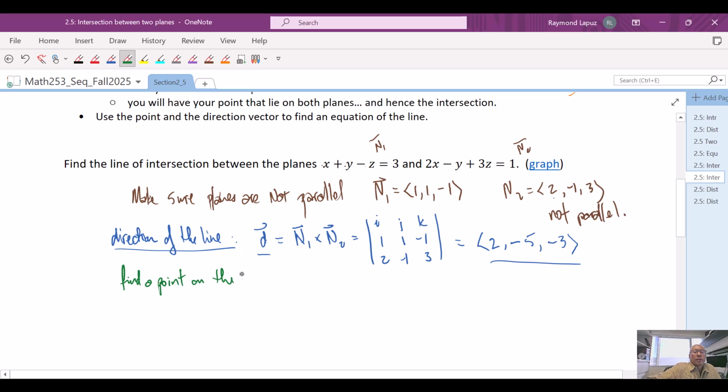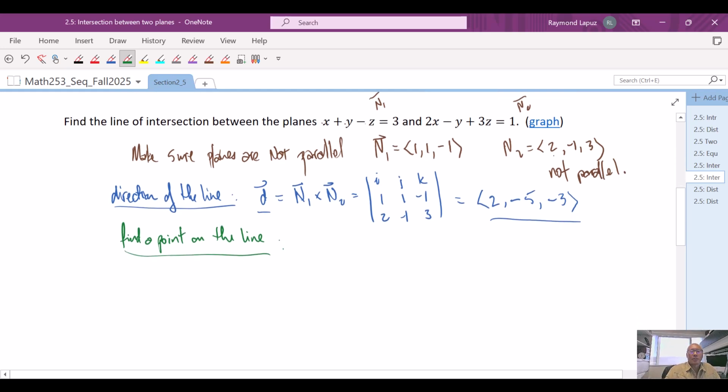We're going to find the point on the line, which means we're looking for a point of intersection of the two planes. And remember that we can do whatever we want, and for simplicity's sake, just let z equal 0. You can let x equal 0, you can let y equal 5, you can let whatever equal whatever. The bottom line is that after you do that, you will have eliminated one variable, and you'll have two variables and two unknowns.